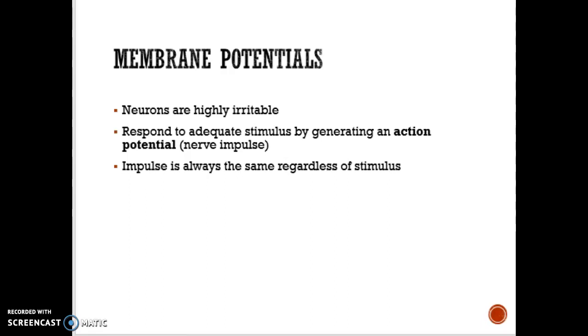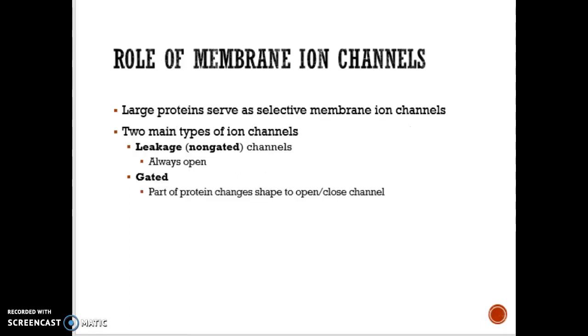Neurons are very highly irritable, and so they respond to stimulus really well. Anytime we are sending or receiving information, it is going to be generating what is called the action potential. Now, if you remember, an action potential was going to be generated in a couple different ways. Most of the time, it's going to be stimulated by electrical, or stimulated by some type of chemical, or stimulated mechanically. So what we use are those channels.